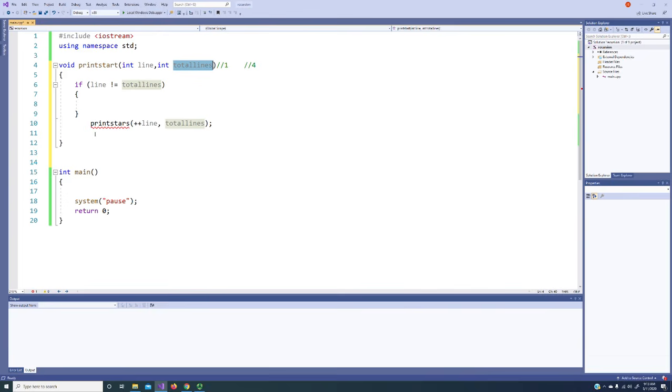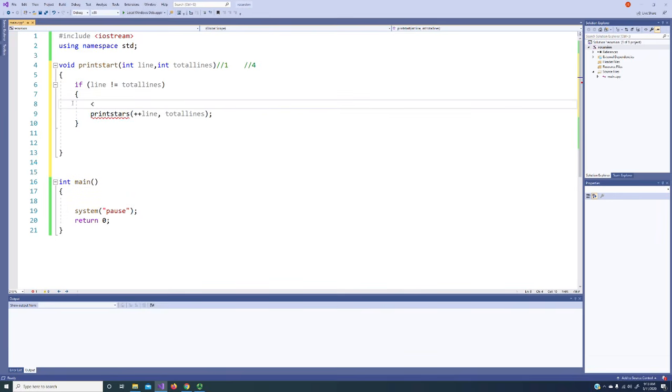So what I'm going to do here is, when we are able to recursively call, we're going to call printStars again. And then what we're going to do is I'm not going to print the stars. I'm just going to do a simple cout here. Cout line number, and then we'll do line here. Line. And then we'll do this one. This is where we're winding the stack. And when I get into the debugger, you're going to start kind of understanding what I'm doing here.